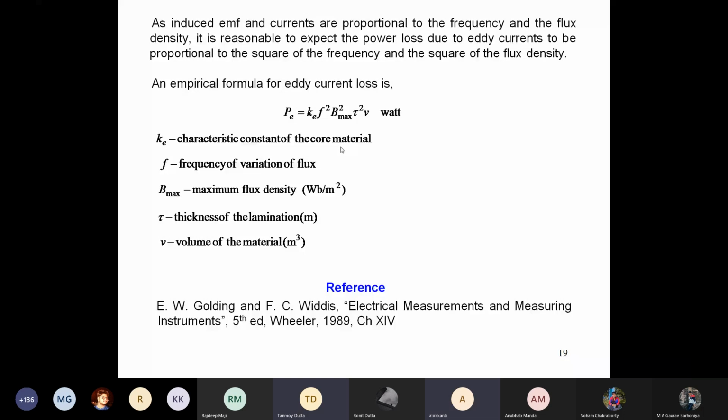Okay, anybody interested in the derivation? So derivation is also asked in the exam. It can be asked, but since we are not doing it, it will not be asked. Since we are not doing it in the class, but if we had some more hours, I could have done the derivation in the class. But if any one of you is interested, you go to the reference, chapter 14.